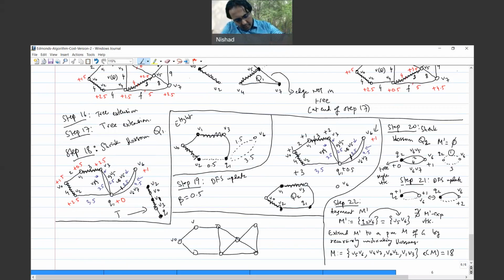V0, V1, V2, V3, V4, V5, V6, V7. The matching we've got is V5, V6, V4, V7, V0, V2, and V1, V3.